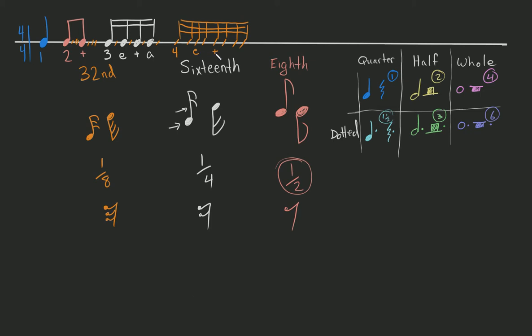Okay. 4, E, and now, as for these, I don't really know what to call them. So sorry about that, guys. It's kind of hard to count that small anyway, so maybe if you know one, please let me know, or otherwise that's okay. So we have 4, E, and so this is 8 in the place of 1. So you would go 1, 2, and 3, E, and 4, right? Really fast. So 1, 2, and 3, and 3, E, and 4, 1, 2, 3, 4, 5, 6, 7, 8 in the time of 1, right? And that's how you have these work together.